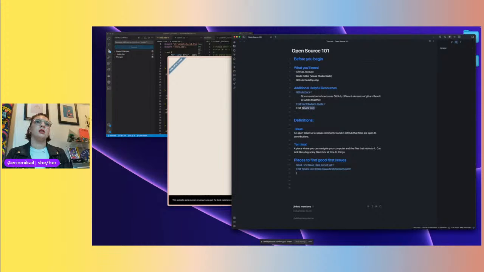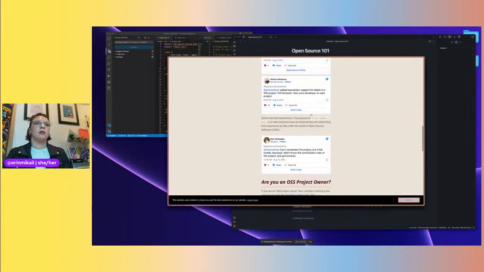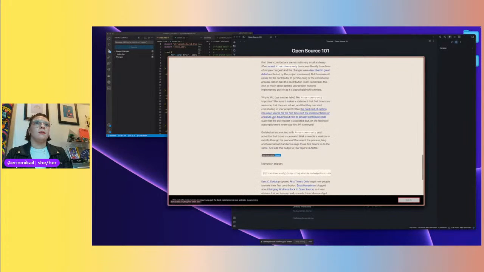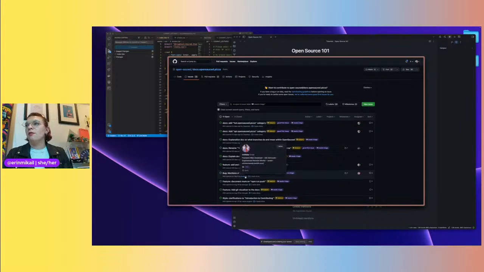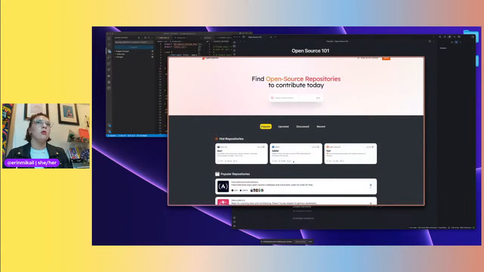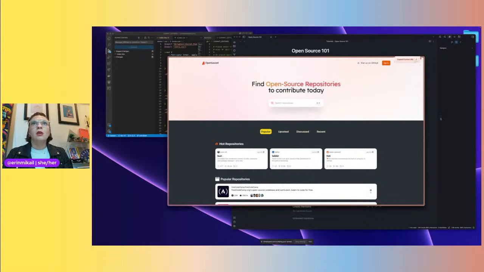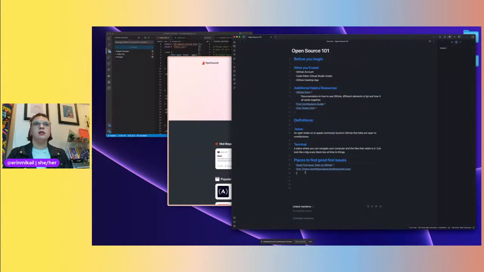First timers only. It's just another little good guide. Oh, the other really good resource is if you go to Hot Open Source, they have a really great repo of all the different ones to look at. So even this will just help you find new repos. And this is Remember Anchor list. And he's got a really great Discord community as well. So one thing that I do is I actually follow a lot of places together to stream along with them to figure out what the best thing looks like.